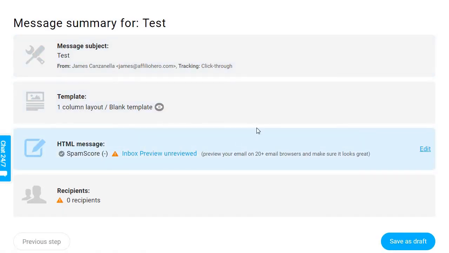You can preview this on browsers just to see how it looks. The spam score depends on whether you have a lot of spam words like free or, I don't know, porn or Viagra, all these trigger words that are going to really increase your spam score. I don't know why you'd be using those words, but just throwing it out there. Of course, there's no recipients because this is going to be sent to people who aren't on the list. It's just a test list, but for now it would be save as draft.